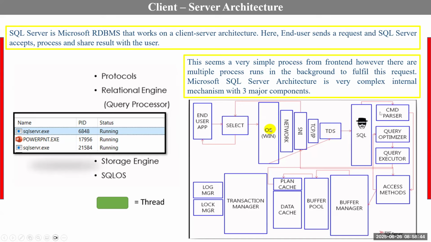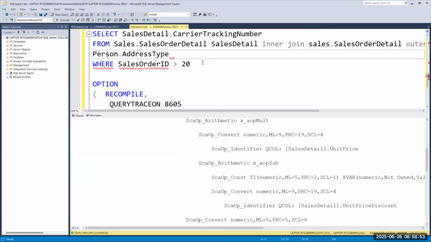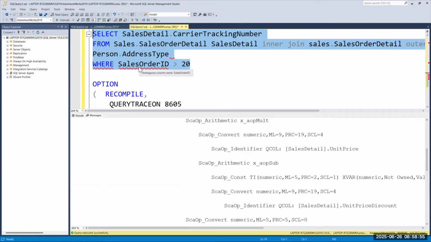No, everything, sir. Whatever you have written in a query, everything. It can be insert, update, delete, or select. Everything needs to be bound and converted to a low-level query tree.